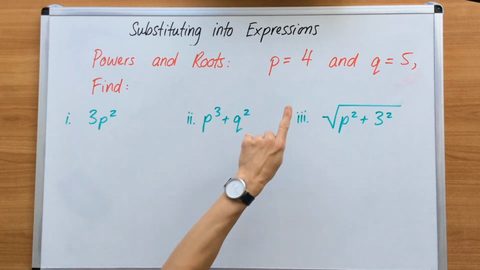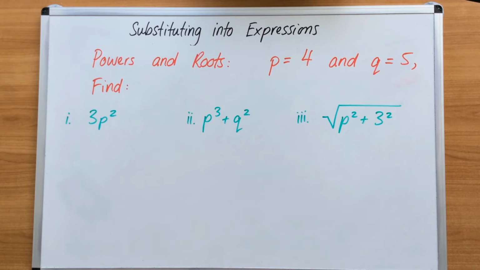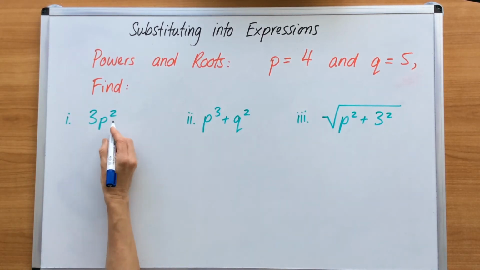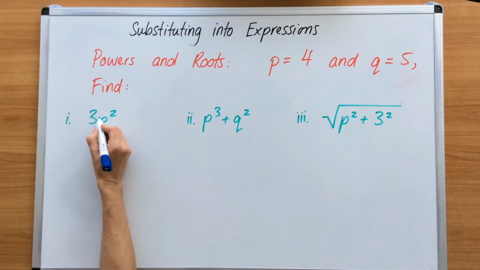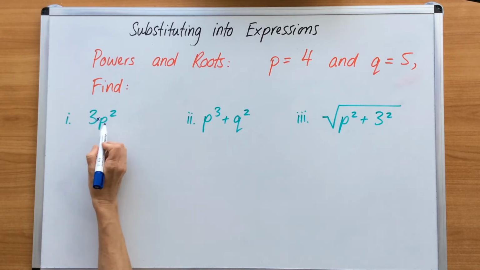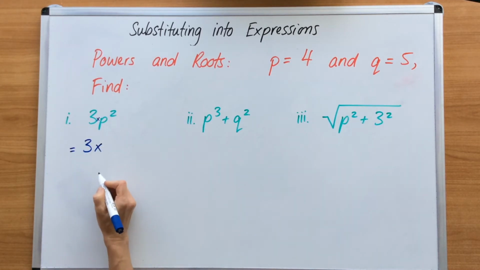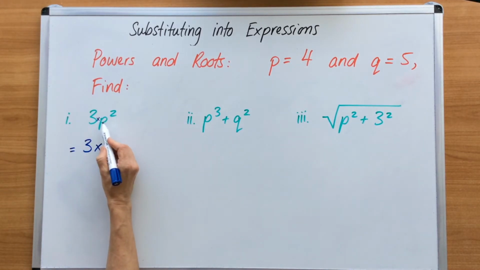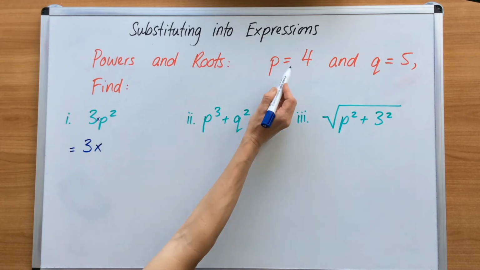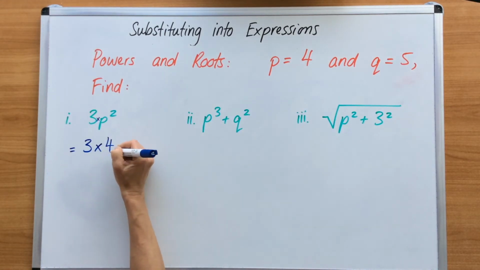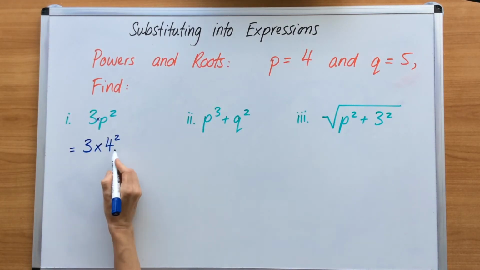We're still going to do substitution, but we're going to look at the other rules that are involved in this as well. So, looking at 3p squared, remember there's an invisible multiplication symbol between the 3 and the p. So we have to drop down the 3, the multiplication symbol which separates the p. Now the pronumeral p value is 4. So we substitute that in and we still give it the power.